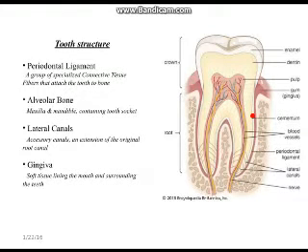Periodontal ligament is a specialized group of connective tissue fibers that attach the tooth to the bone, okay? So it's kind of like, you know how when you have, I think they're called suspenders in the car, when you have the wheels of the car attached to the car, but then when you hit a bump, it's like a smooth bump inside the car. Okay, so the periodontal ligament kind of has the same function.